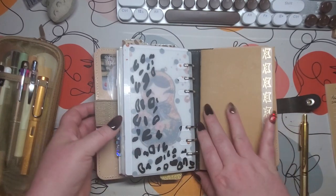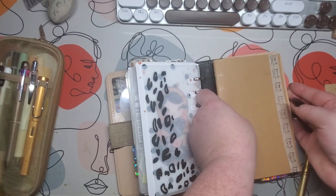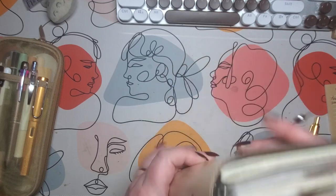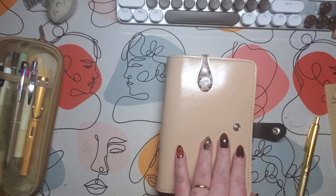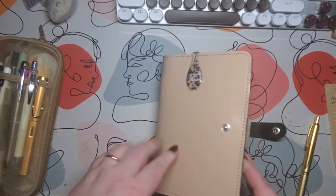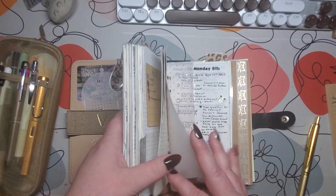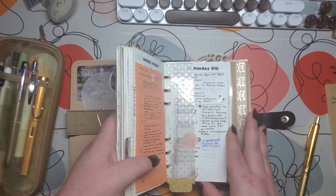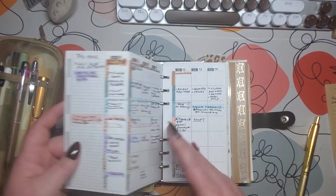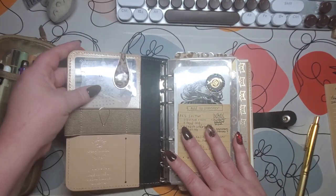The reason I decided to put my lists and projects into a notebook is because it saves room in my rings for things I'd really like to keep there - like a full year of weeklies. Hence why I really wanted to use a week-on-page setup. But this system I created right now is just something I really like - it works really well. So yeah, that's the update on my planner.